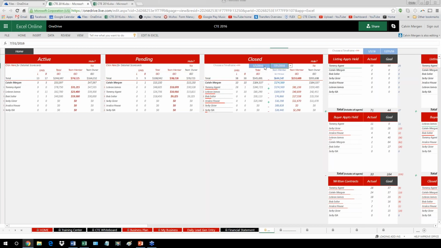So you can change out the date ranges up here as well and look at a particular month. So if I want to see who's closed what this month, I can go July 1st through July 31st. LeBron's closed 3 this month for $16,000. His goal is 19. He's made $7,200 this month. I've made $8,800 off of those closings. Bob Seller, $6,000. He made 3. I made 3. So it's a 50-50 split. So you can choose any date range. I can go back to the beginning of the year and see exactly totals for the year, and you can customize that however you want on the leaderboard.